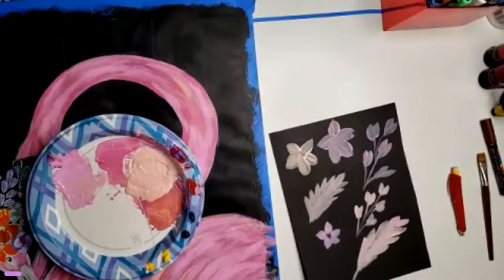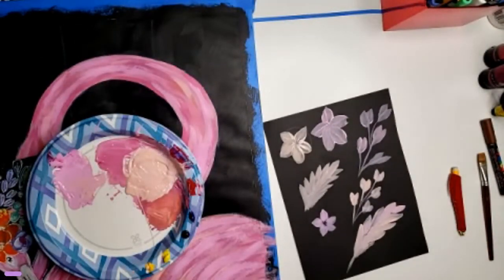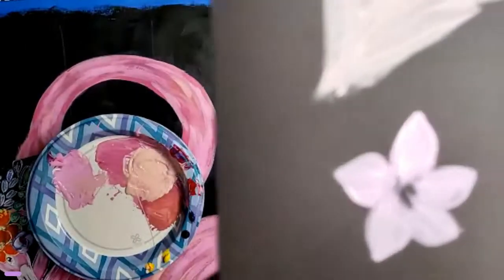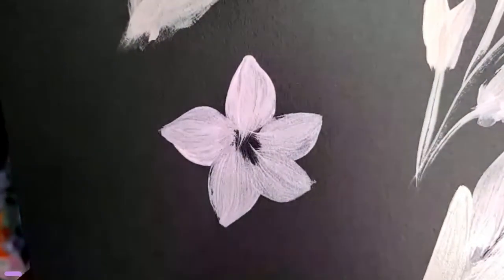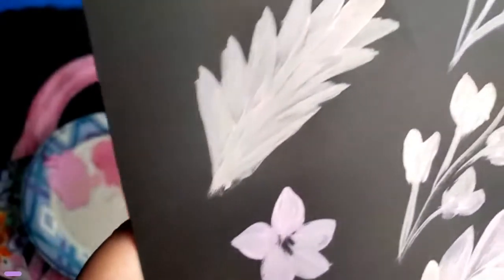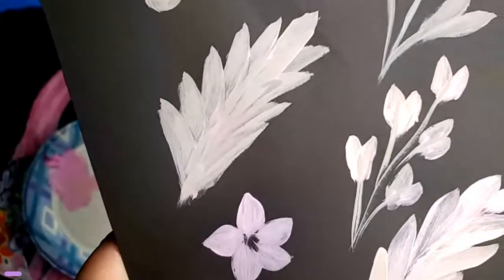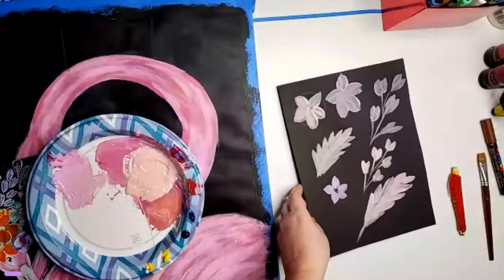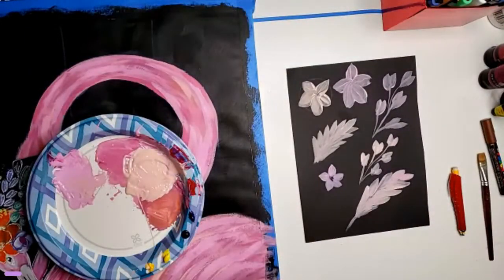Okay. Deb says, I really have to practice to get my flower petals to look nearly as good as your examples. Well, yeah, it really does come with practice. Okay. And please notice that, look, they're not the same at all. But it does matter to practice with your brush and to know how much pressure to apply. Practice really does make progress. So the more you do it, the easier it gets.